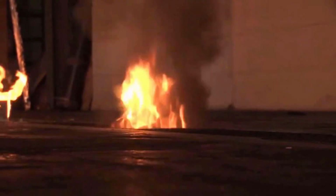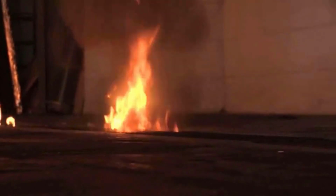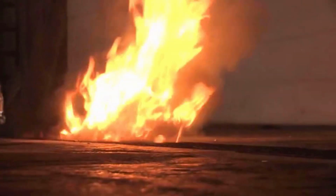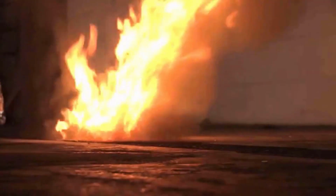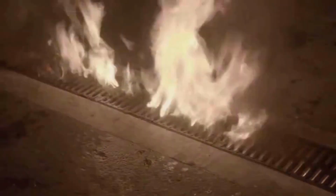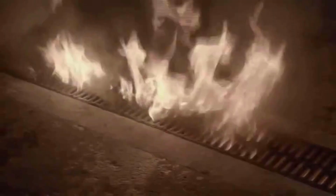As this is happening, we filmed this in a concrete gutter system, but on site there was actually a plastic gutter system or aluminium in places, and these melted through from the intense heat here. And that's how it got from one floor to the floor below. And you can see here a nice close-up of the flames licking through the gutter.